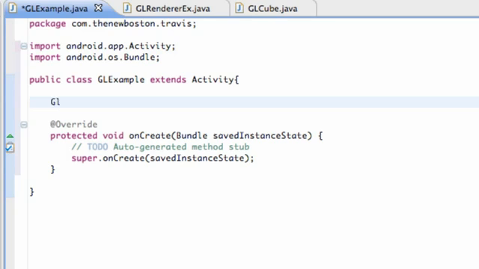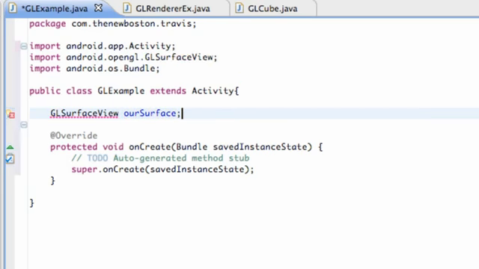So we're going to create a GL, capital G, capital L, surface view, and we're going to call this our surface, and there we go. Add our imports. As you'll notice, pretty much all the OpenGL objects start with capital G, capital L. So when you see that, most likely you're working with an OpenGL object, just to keep that in mind.